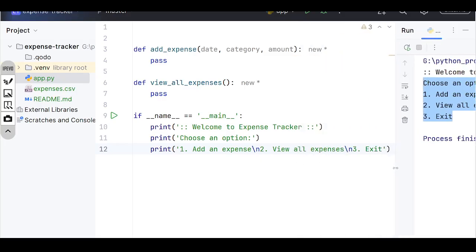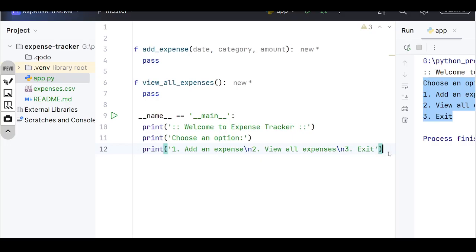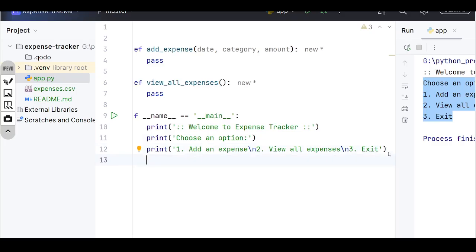Now based on the user input, I have to ask the user to enter the data, right? So first of all I want to ask the user to select the option.